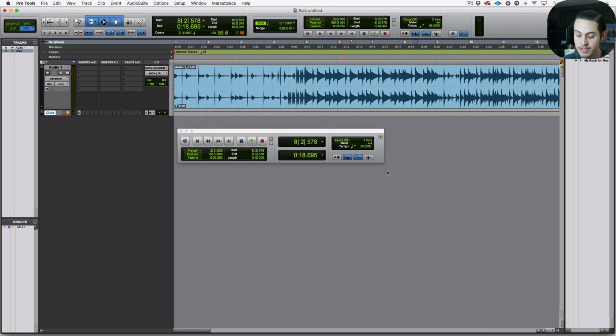So I was tapping along on the T with the beat, trying to match tempo. If you're not right on beat, give yourself some time. It'll do the average of it. It'll eventually just go on to what you're tapping. And once you feel like you're right on time, hit that enter button and it'll lock it in. So it locked it in at 95.